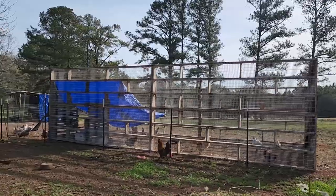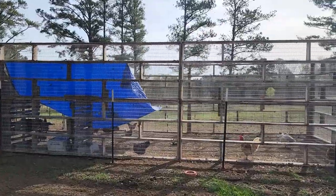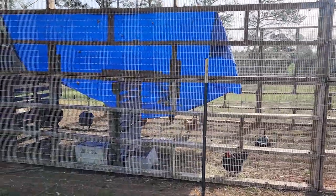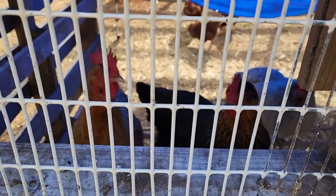First morning checking on the aviary. I am kind of loving this. The roosters are sad that they didn't get put away last night. I think we'll try to catch them today. It looks like everybody found the perch is okay.